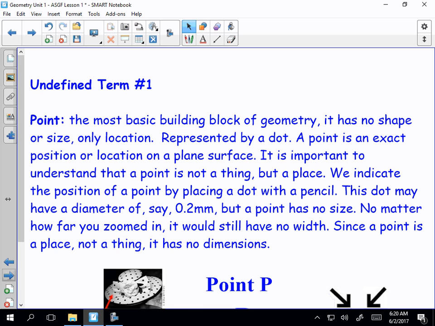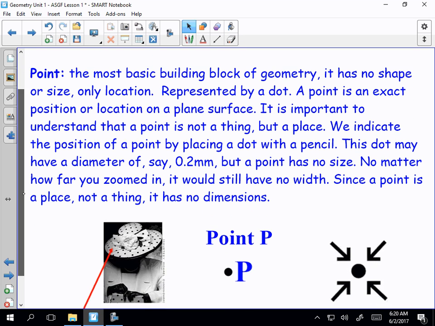Okay, so we have some terms that are technically undefined. We have to give them a definition so we can work with them in geometry, but we can always, in some cases, have an alternate definition to a point, and you would see that when you get to a college geometry class that looks at things in a little bit of a different point of view. Okay, first term is a point.